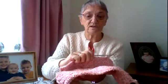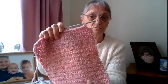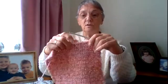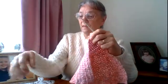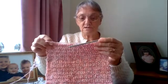It only took me about, I sat last night while I was watching the television as well, so it only took me about 2 hours to do what I've done there. So it's quite quick because it is quite thick. I think it works out a bit thicker than double knitting yarn because I'm using a 5.50 millimeter hook, which is, I'm not sure about the Old English size for that. I think it's about size 5, the Old English size, which is quite thick. But anyway, I found it quite easy.